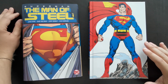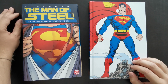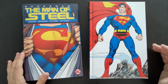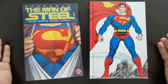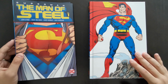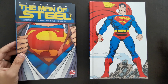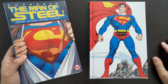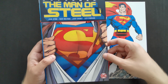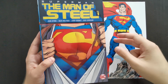But what I will say is, for now at least, I think it's just cool to have them in a hardcover format. And the books themselves are presented really well. They look really nice. I'm going to be grateful to just have them because they look good on the shelf. They look good to read through. They're well presented. So happy to just have it for the most part, and we'll see if it ever gets printed in an oversized format, of course. But without any further ado, let's take a look at the design of the book, I'll show that off a little bit here.